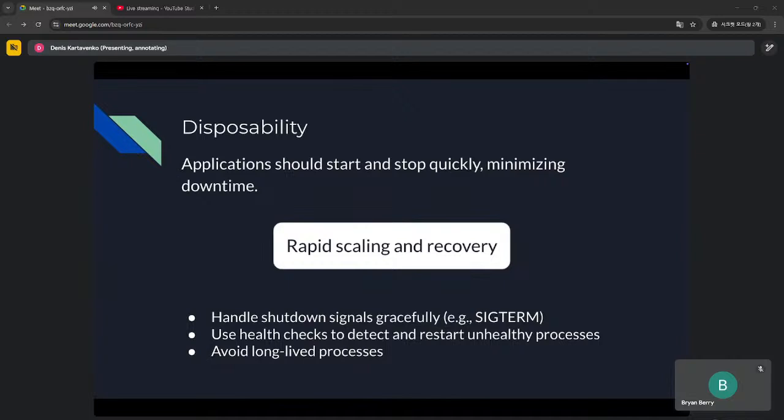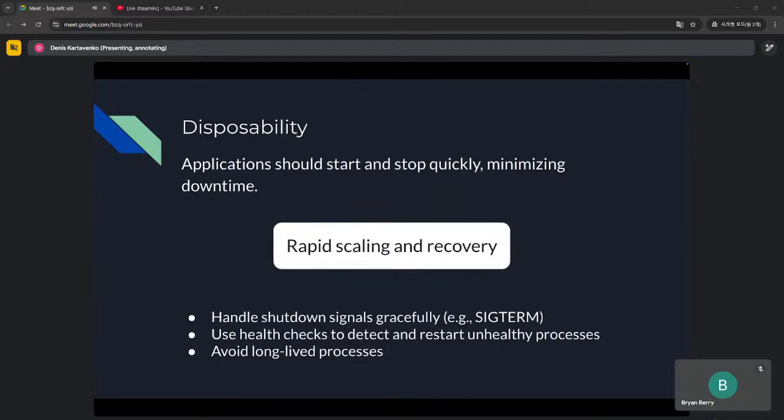Also, you can use health checks to detect and restart unhealthy processes. So if something goes wrong with your application, using health checks, you can decide to kill this application and start a new one, or maybe scale your application and spin up more instances in parallel.